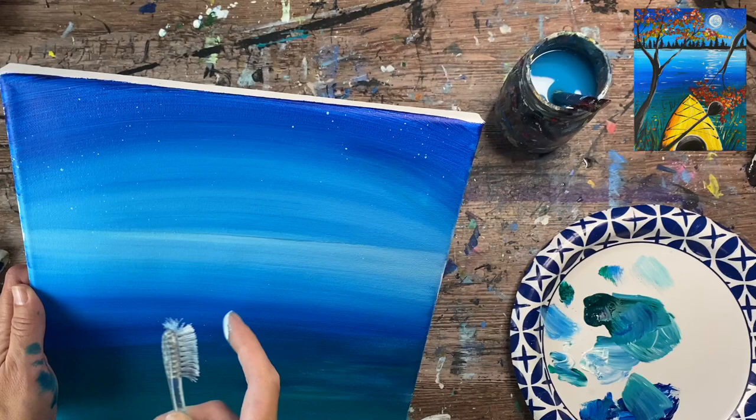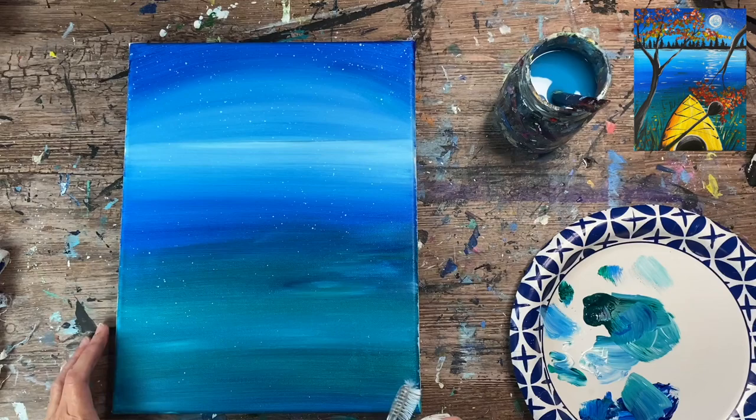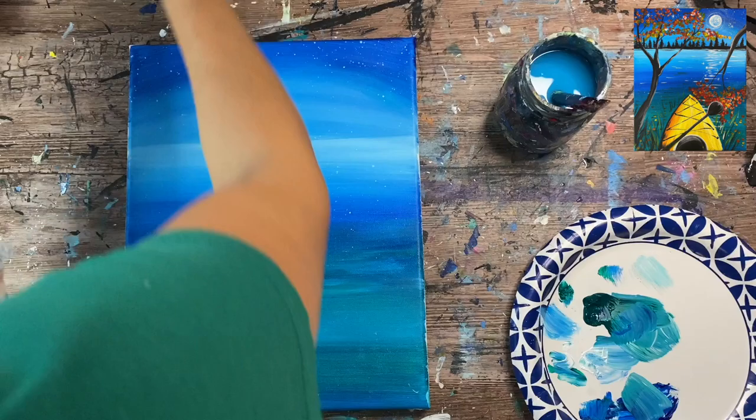You don't want it to be too drippy or too thick, because then it could ruin your painting. But when you have a nice consistency of slightly watered down white, you get some nice pretty stars. So I did it in the sky, a little bit on the water, because some of the stars might be reflecting in the water. So you don't have to cover your lake while you're doing it. It's okay if you get some paint splatters on your lake.